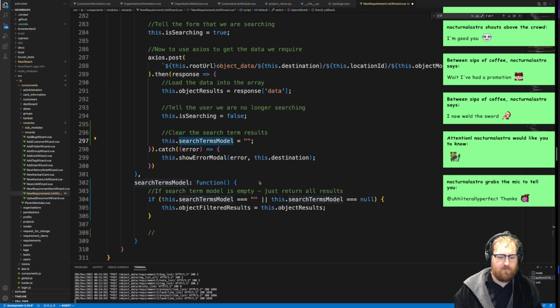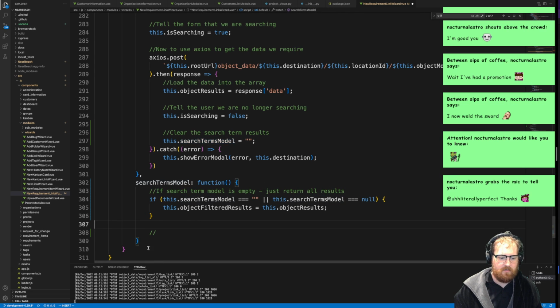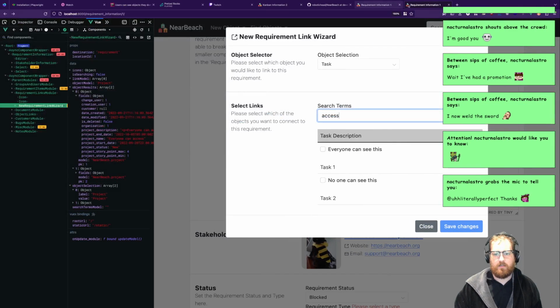Alright. Okay, so if it's empty, do this. Alright, cool. Update the filters by checking to see if there is the string matches. Okay, cool.